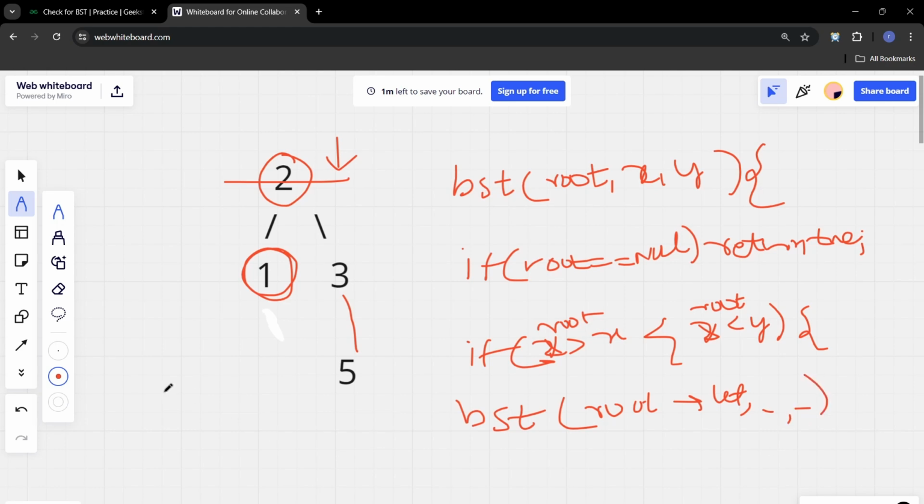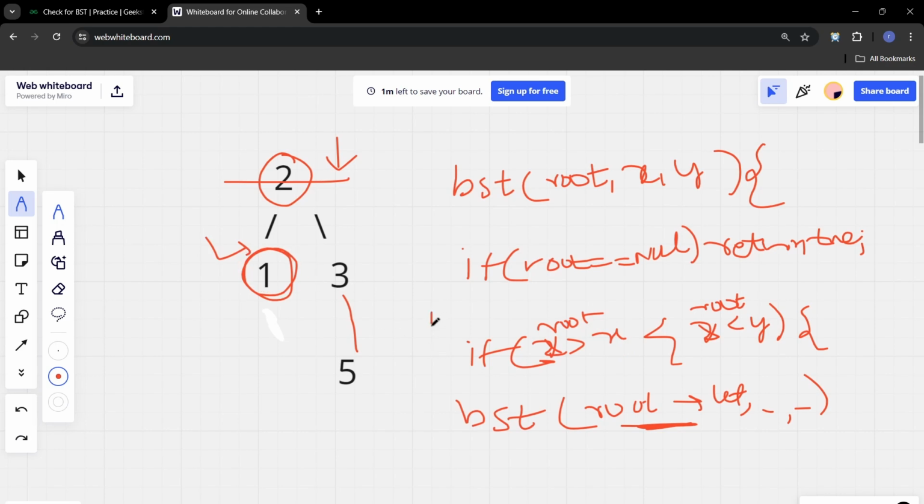Now understand this. We are going to root's left, and we call this function, so we come here. From here, we should check the condition. The base condition is the same for every function: if root equals null, return true. This satisfies. But then root should be greater than x, this condition we are checking, for the left tree.